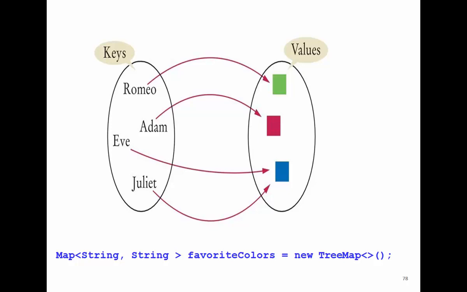In Python, for example, they call it a dictionary. You can have a different name in different programming languages, but here we call it a map inside Java. So here we define a map with a string key, give it a name, and use a TreeMap. So you make a link between the key and the value. The key is a set. The value can be any collection.